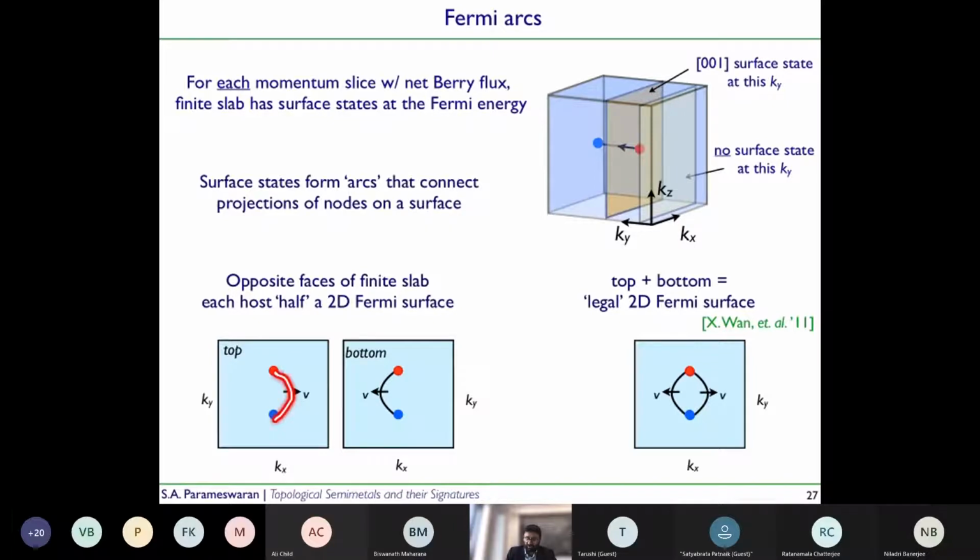But just looking at the top, it seems like I have a line of Fermi points, and a normal rule is that if you have a line of Fermi points, they separate occupied and empty states. That isn't true on the top surface, because there isn't such a picture of what's going on. And that's because this thing cannot exist on its own. It has to exist with this non-trivial bulk. Okay, so that's the basic picture of where you get these Fermi arc surface states from.